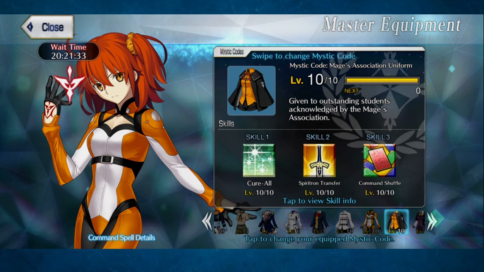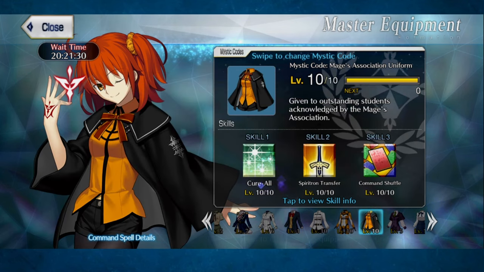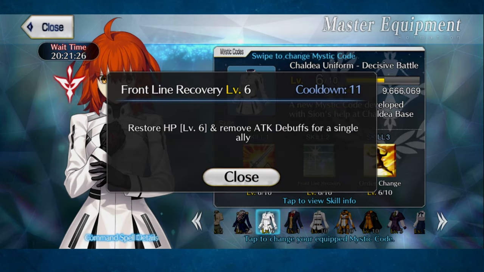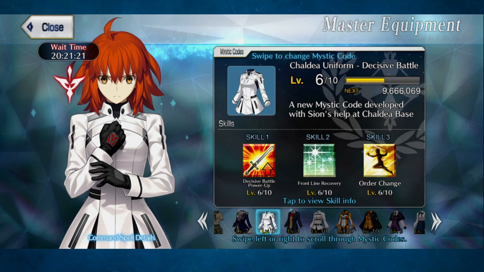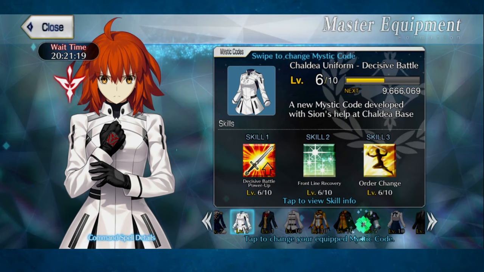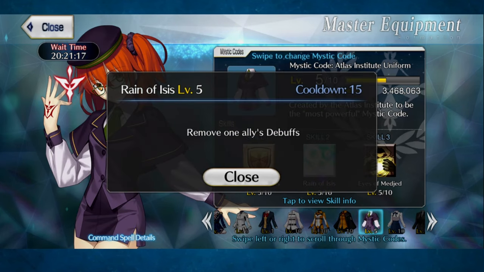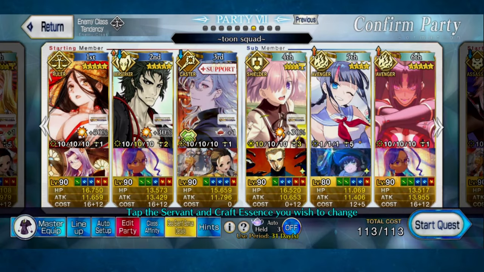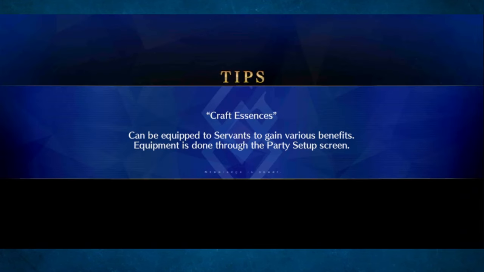I think the actual one... Go back to the new one. Go back. I think that has attack debuffs. Never mind. Yeah, remove attack debuffs. I was trying to remember which one it was. I think it's this one. Rain of Isis. Remove one ally's debuffs. This is just a full-on remove them. Yeah. And it has an invincibility. We can try it here. Yeah. We've had worse ideas. We can push up Hijikata's skill cooldowns. Yeah, true. All right, go in again.